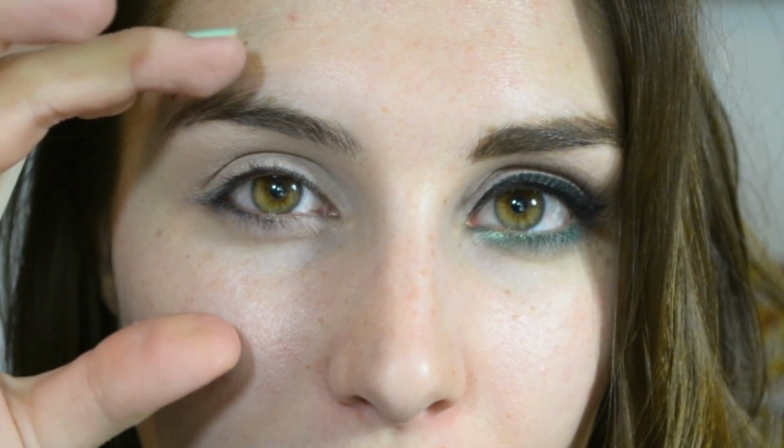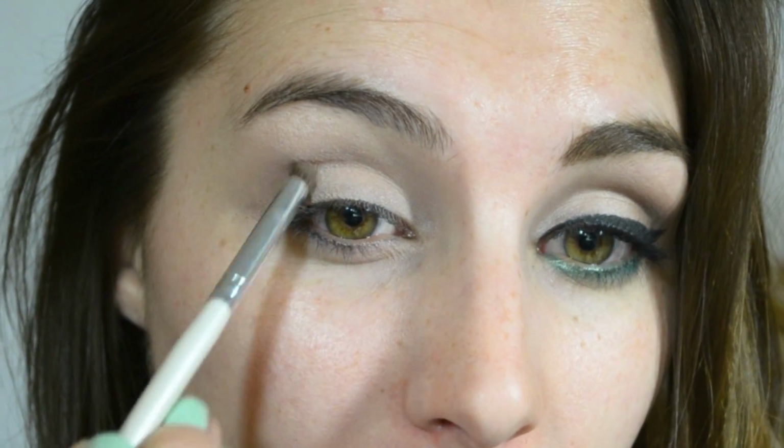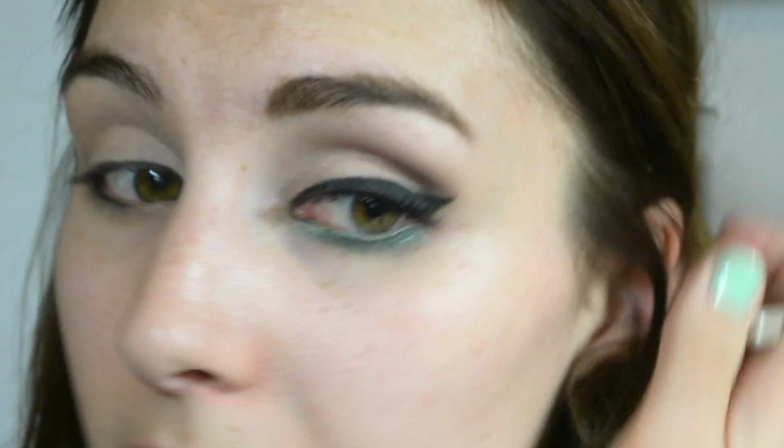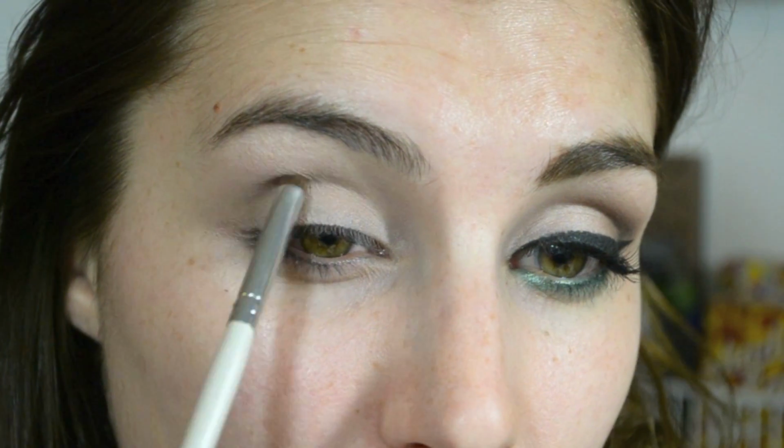In this look, all of the deeper, darker shadows never go really past the outer third, which is kind of cool and kind of different. I've never done it before, so this was a new experiment for me. So using that color, I'm starting in the outer corner and sweeping it down towards the lash line and sweeping it in towards the center of the eye. But like I said, don't go past the outer third.